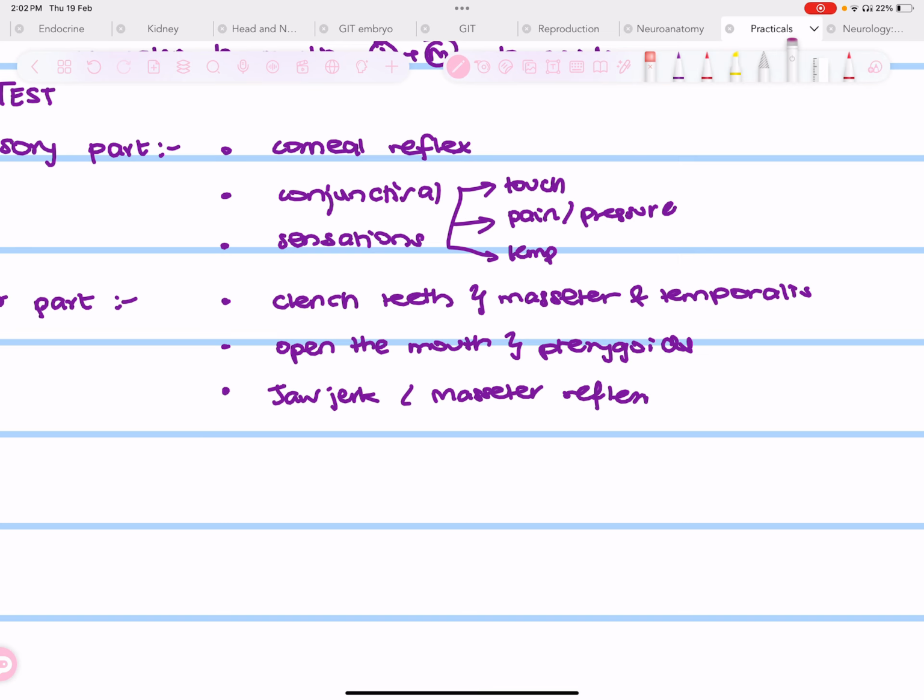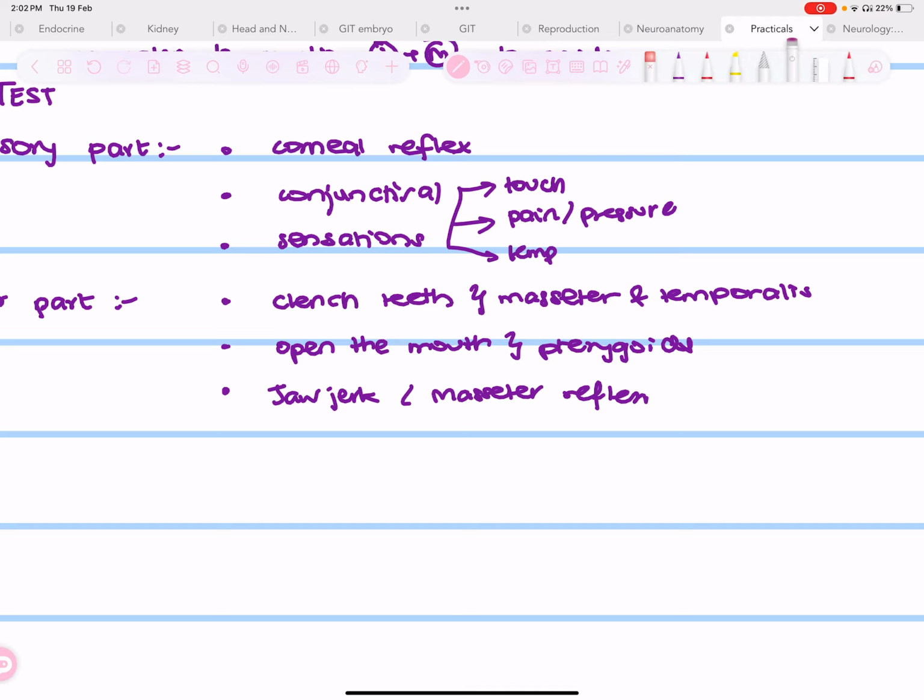And then after that, you're going to palpate and check. After that, ask the patient to open the mouth. For this, we're checking the medial and lateral pterygoids. If the patient is unable to open the mouth, or if there's some lesion, the jaw is going to deviate towards the paralyzed side, because the healthy pterygoids are going to push the jaw to the opposite side. So this is basically what happens when there's lesion of the trigeminal nerve.